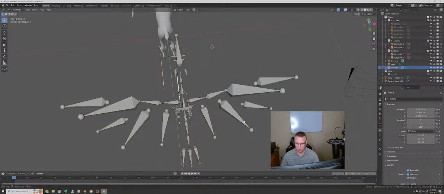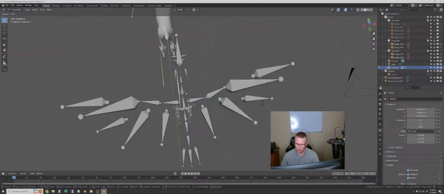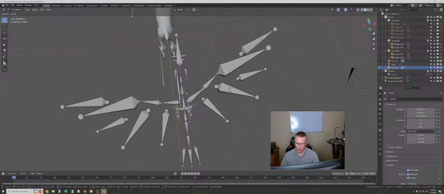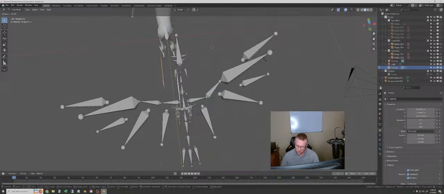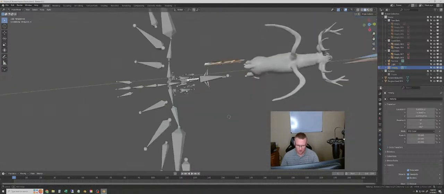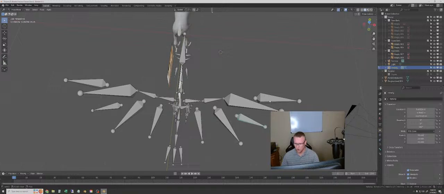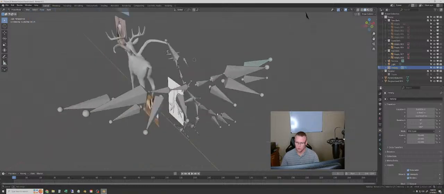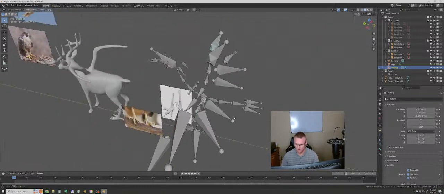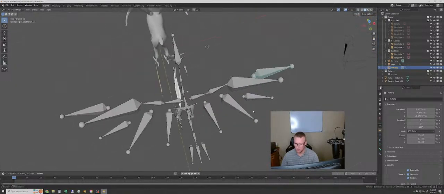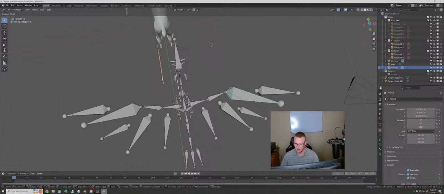Yeah, so these are basically feather controllers. So when you move the wing, these will go with it. And do these put limitations on it? No, not necessarily. So what you can do is you can have your main 3 bones here for the wing, and then all of these other ones will just basically keep the feathers in line. So that would be one way to do it. And honestly, that's probably easiest. So we'll try to align feathers to the bones like that.